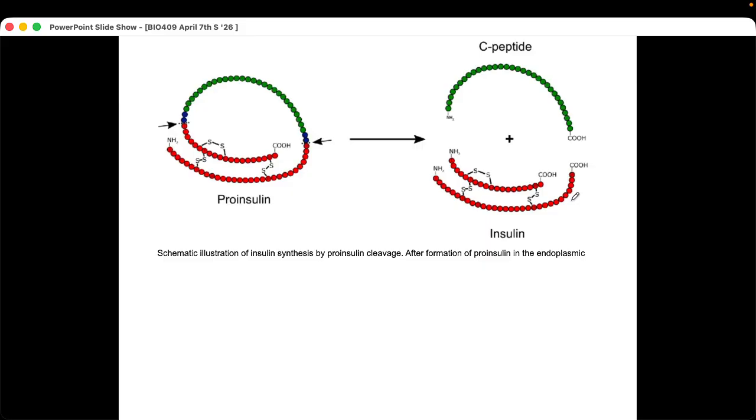So just to help you remember that the insulin has to get processed and clipped, remember that not only do we get insulin out of it, we get this other piece, which is not the regular part of insulin, it's just this extra piece, but it has its own different job to do out in the blood. So both of those are going to get secreted. Yep. So that's our example about that. This processing, the cutting with proteases, generally happens in the lumen of the rough ER.